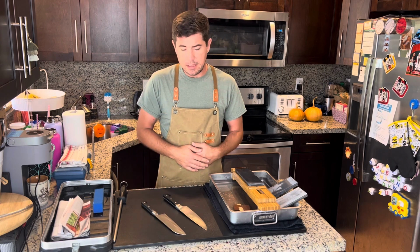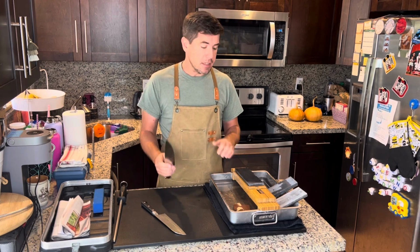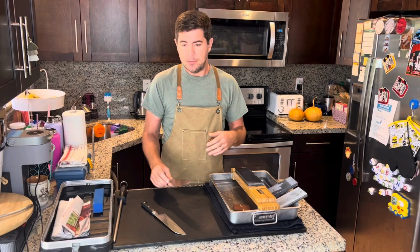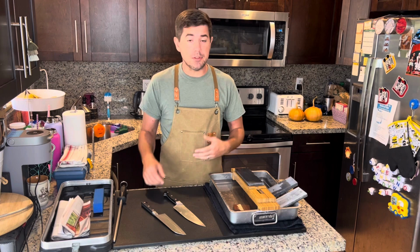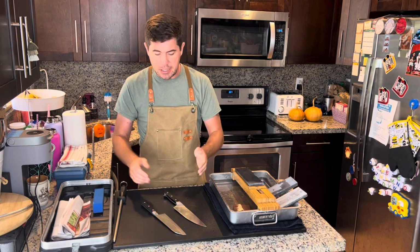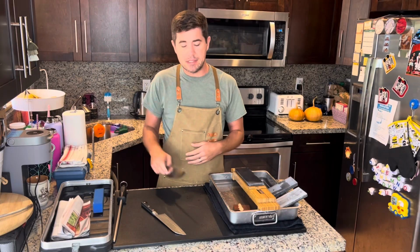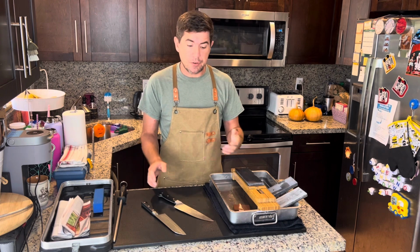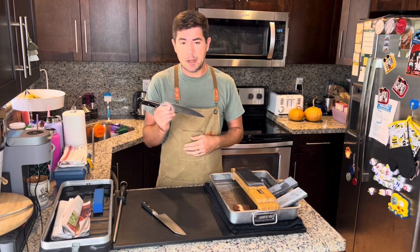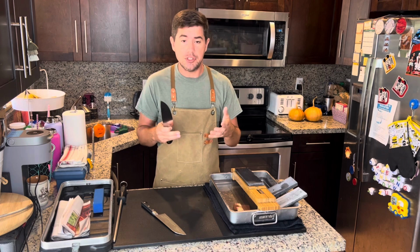I've been using them quite a bit lately, and usually with my skill and how much I cook, I sharpen them every 2, maybe 3 months. All right, and my edge holds pretty well for quite a while, and the reason for it is because I use whetstone sharpening methods. Now if you go with any other person that uses dry methods or even the store-bought versions of a sharpener, you get a dry machine that makes that buzzing sound when you pull it through, and it's actually creating a lot of friction, and with friction it creates heat, and heat ruins the temper of the blade. What I mean by temper is the durability of the blade holding its shape for a very long time.